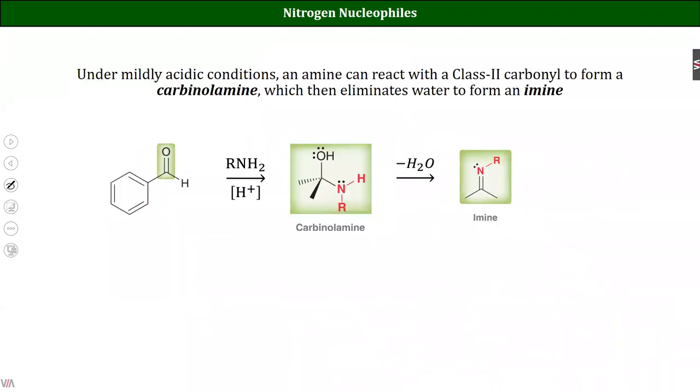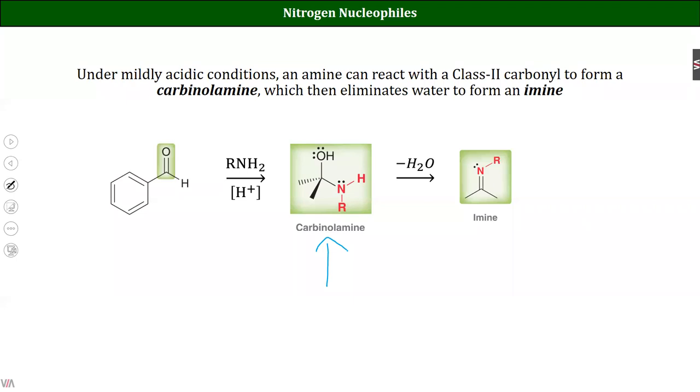All right, so a couple of other versions go through the same exact reaction pathway, but with a nitrogen-based nucleophile. If you do this through a nitrogen-based nucleophile, you wind up making something that's just like a hemiacetal, except with a nitrogen attached instead of an oxygen attached. So instead of getting an ether, you get a secondary amine.